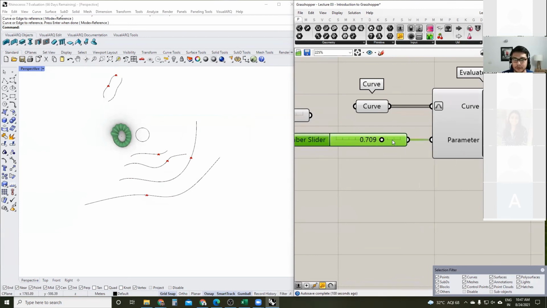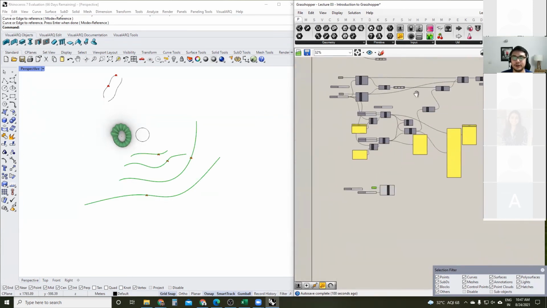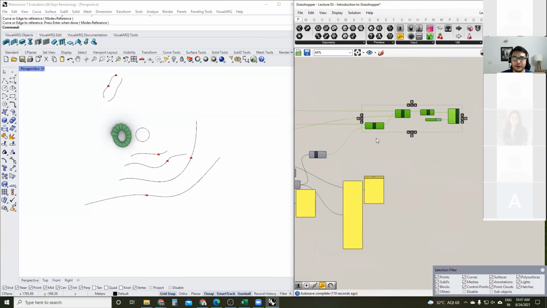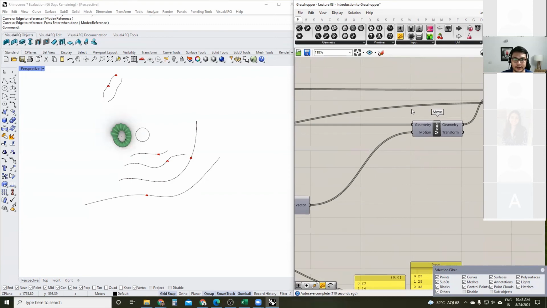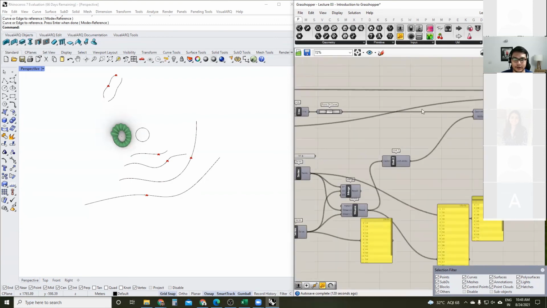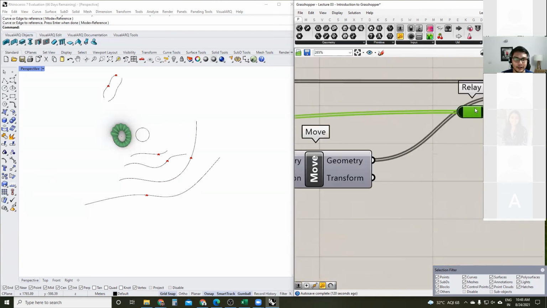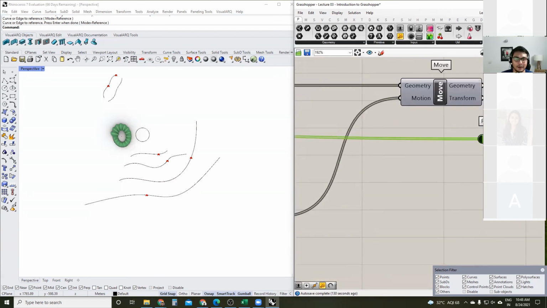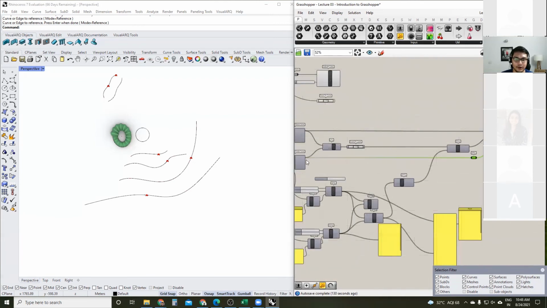Yes, but I wanted to know, you use this relay thing. What is? Relay. Okay, relay is just for me to organize the wires. So I don't like wires crossing like this. It makes it very confusing for me. So relay is a way to manage our wires, how it's flowing. So when I double click, I create this relay, which is like an optional node, which can be deleted when you double click on it. And it will help me organize the wire in a neat way. So I know how it's moving.